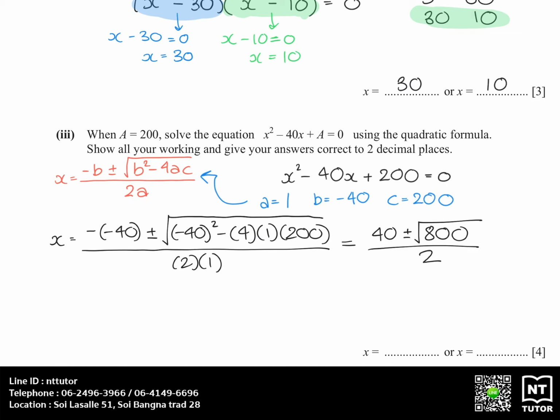Our first answer is x equals 40 plus the square root of 800 divided by 2. Our second answer is x equals 40 minus the square root of 800 divided by 2. And you can use a calculator for this step.